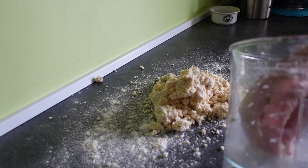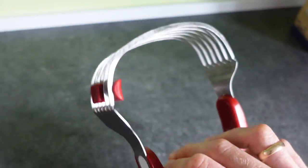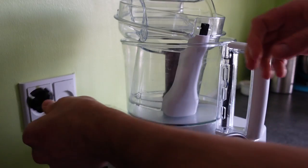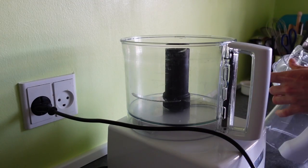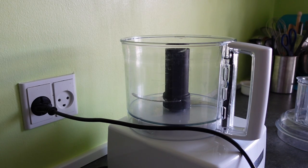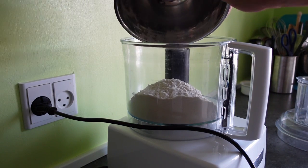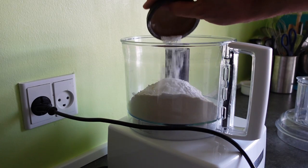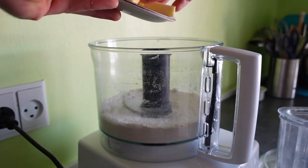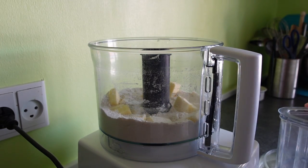There are several ways this can go down. I will often go the old-fashioned route and use a pastry blender for incorporating the butter into the dry mix, but I recently bought this used food processor to replace my sad old one, so I'm eager to try it out. Food processors are great for making pie crust and biscuits, but not completely necessary. You can also make great biscuits with just a pastry blender or even just a couple of forks. Either way, we want to start by blending our cold butter into our dry mix. I start by putting my dry mix into the bowl of the food processor.